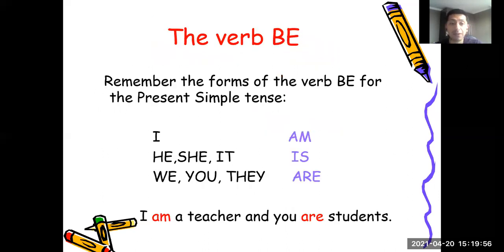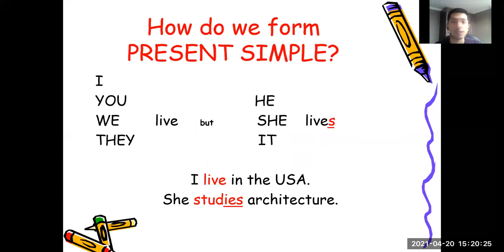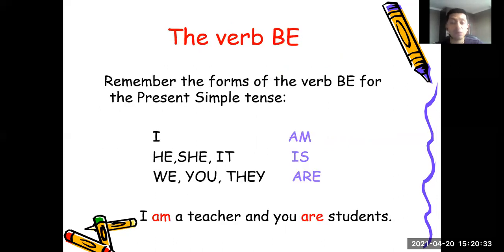In the case of the verb be, and we have to be very careful about this, guys, the verb be works alone. Okay, in the simple present, the verb be works alone. So in the case of I, obviously you're going to use am. For he, she, or it, you're going to use is. And we, you, and they, you're going to use are, the verb be form are. So remember, in this case, we're talking about simple present. And in the simple present, we have to use only one verb at a time. If we need to use one verb like live, eat, run, have, walk, we have to use only that verb. And if I have to use the verb be, I have to use only the verb be.